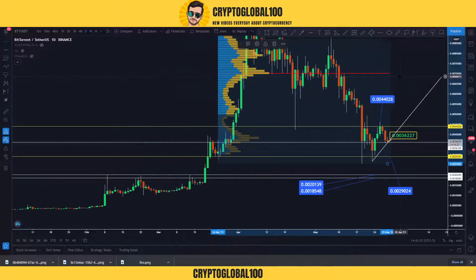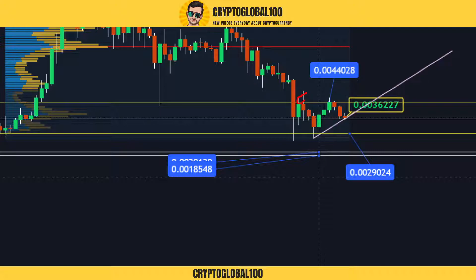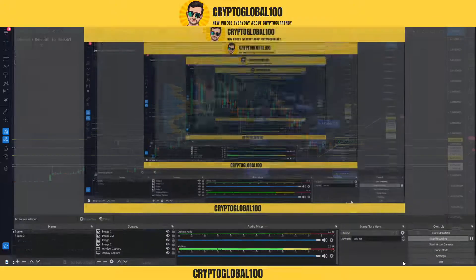BTT is a very good coin right now but it's been in a downtrend for many days, just like the WINK coin — the price is going down and down. We need to break a pattern. Although it tested here twice, it got rejected. Now we have to rebound from this area. What I see is we might form an inverse W pattern, or you can also see a head and shoulders. So the price is likely going to move down to this area. This is the overall price scenario for BTT — I hope you liked it. Thank you very much, take care.